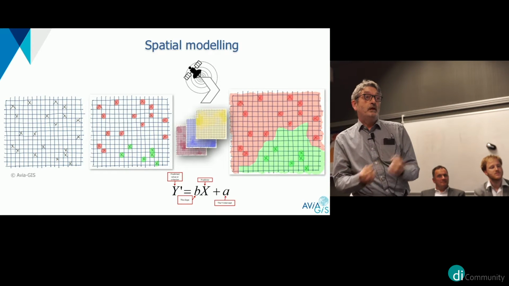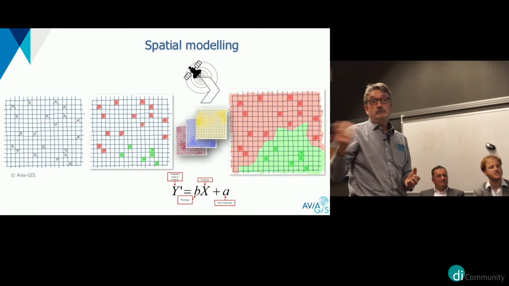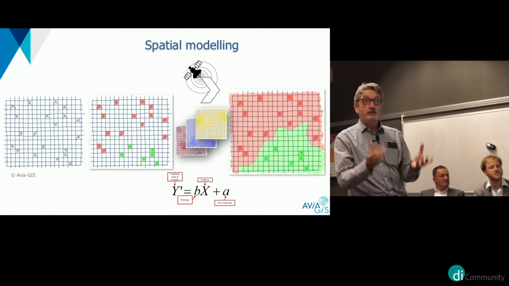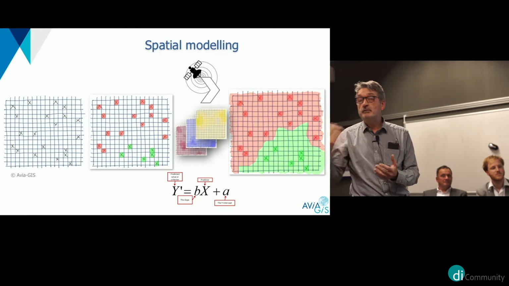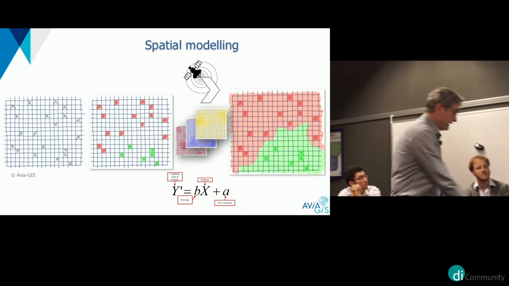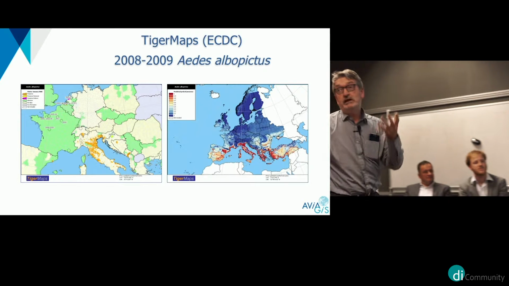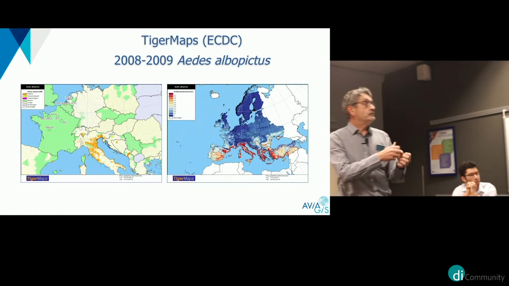So the trick is measure as little as possible so to get the best model. The trick is not take rubbish data, make a model, and you've got some nice map. No, rubbish in, rubbish out. But you need to measure correctly. So that's what we do. We actually use this kind of information to model.